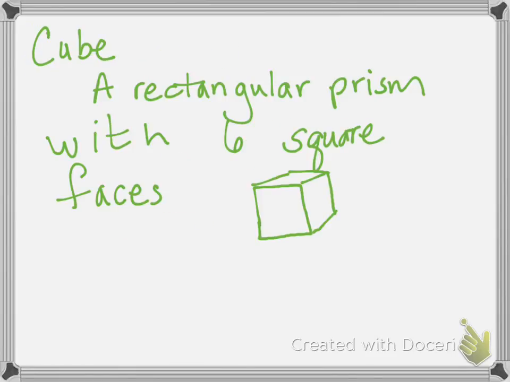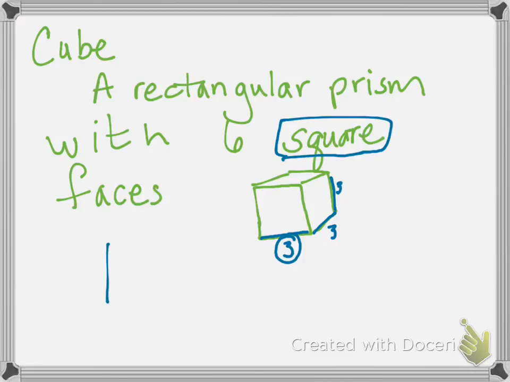Now a cube is still a rectangular prism. It has 6 sides, they're all rectangles, but all of the faces are squares. So your length, your width, and your height are all going to be the same number. Like if this was 3, since they're all squares and all the sides are the same, this would be 3, and this would be 3. So if you have a square rectangular prism, you really only need to know one of the dimensions, the length or the width or the height, because the rest are going to be exactly the same.